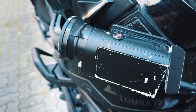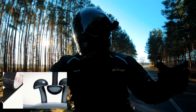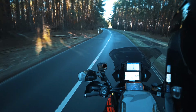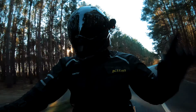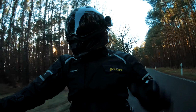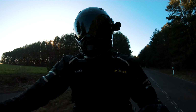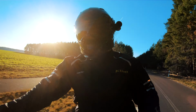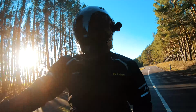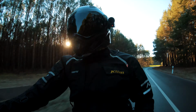I have it attached not with the original accessory, but I'm using something called Dual Lock. It's 3M Dual Lock, similar to Velcro. So it's really just Velcroed to the side of my helmet. The good thing about this helmet is, and I've done a review on the helmet right up here if you want to see it, that it comes with a sort of flat plate mount that you can attach any kind of camera to the side. I just use it now to Velcro my camera, and it's rock solid. It's never been loose or fallen off, anything like that. Especially when you use Dual Lock, which is 3 times stronger than Velcro, but even Velcro would probably work with a camera like this. So I really like the very slim profile it has on the helmet.